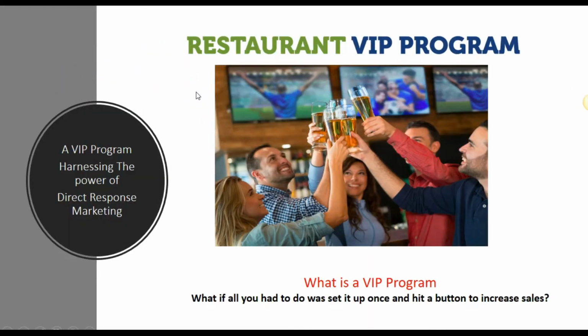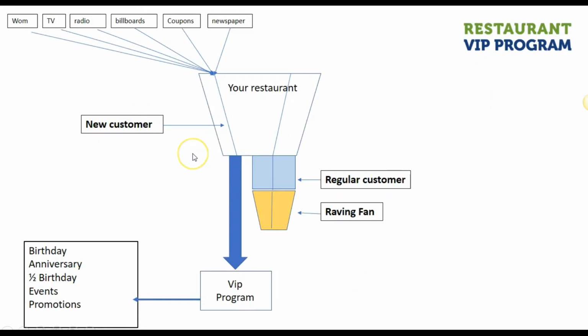We're going to introduce a VIP program into your restaurant. The VIP program harnesses the power of direct response marketing. VIP program is just something simple. You reach out to your customers, you make them feel important, you give them incentives to come back in. And again, what if all I had to do was set it up once, hit the button, and increase sales? Wouldn't you want to learn how to do it? Wouldn't you want to know more? I know I would. So let's dig in some more.